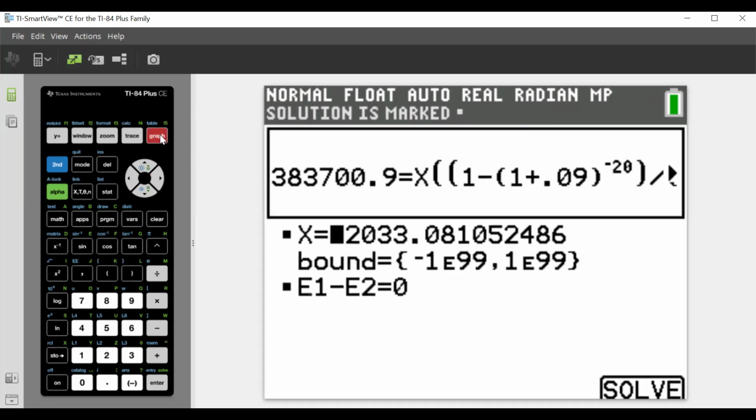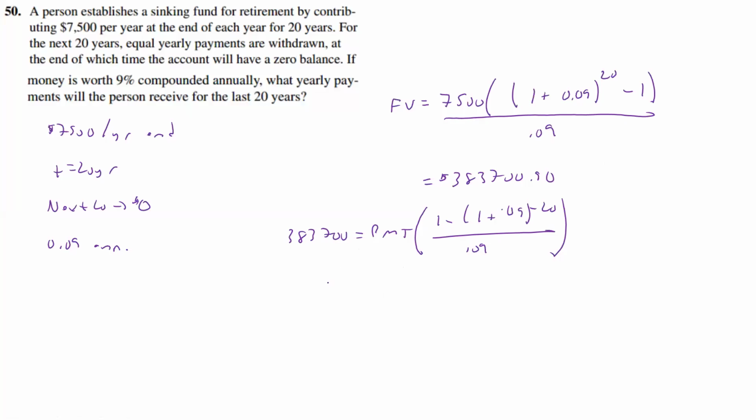So let's test it. All right, so at the end of each year, we're gonna have to put in $42,033.08. Okay. Oh, wait, I better remember what that is. Oh, they're gonna receive that much each year. Sorry, I forgot what stage we were at. So we're gonna get $42,033.08 per year when we're receiving annually for the next 20 years. Okay. So we're going to get up to this amount here. And then after we get that for the next 20 years, we're going to pull out this much amount when we're done. All right. So let's stop there and come back for another one.